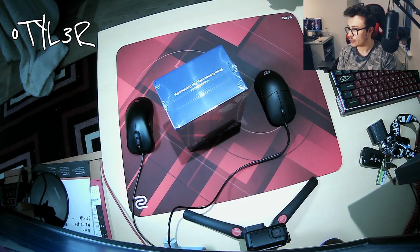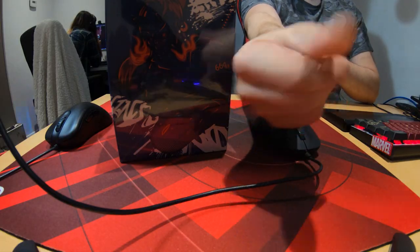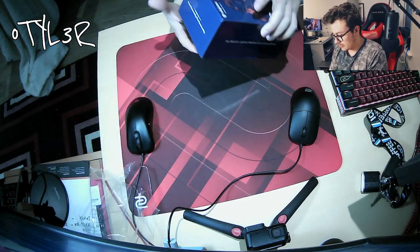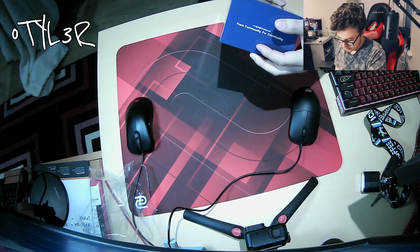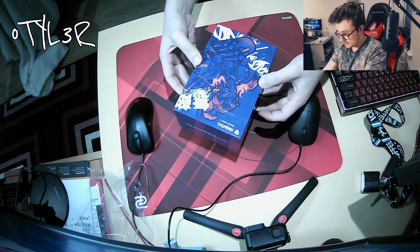Got my many different camera angles here. I'm up here, I'm down here, and I'm probably on the GoPro as well, if you can see that. Get this bad boy unboxed, shall we? See what's inside. First thing to note, this packaging right here, this cool, like, samurai design. Probably not samurai, probably, oh well. Come on, out you come.